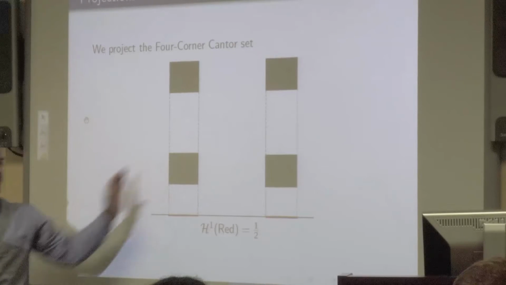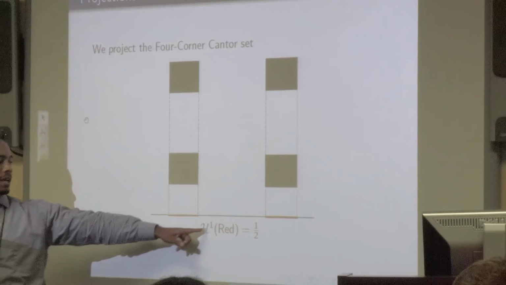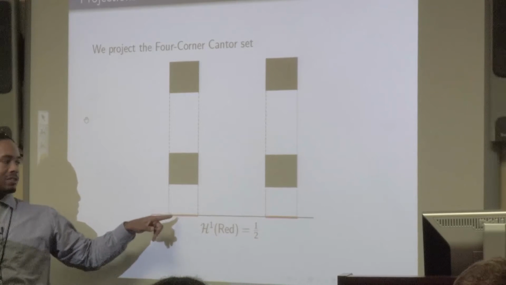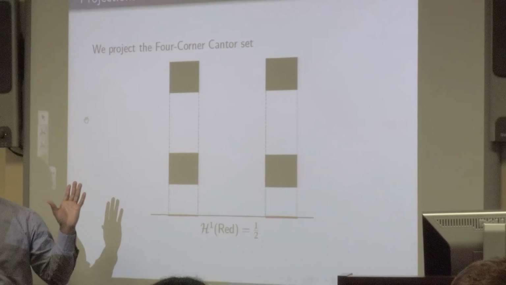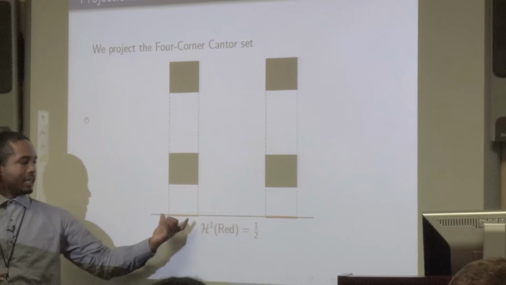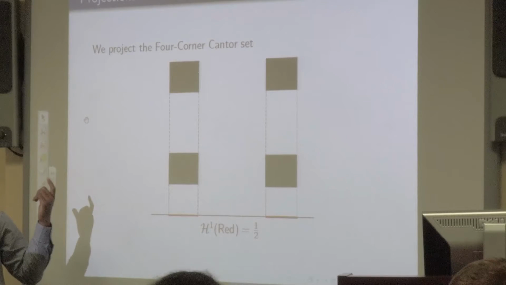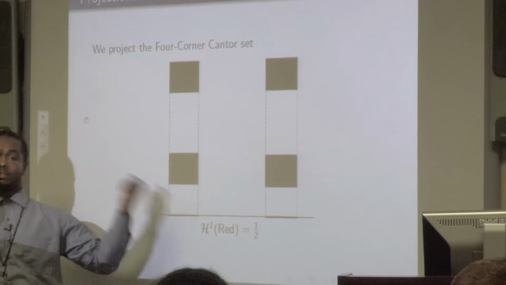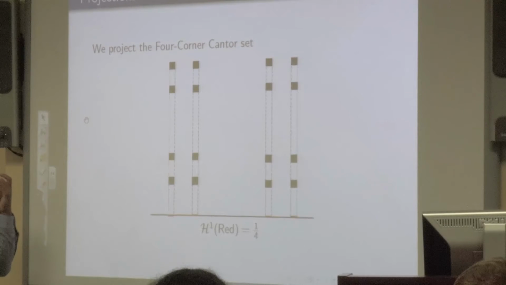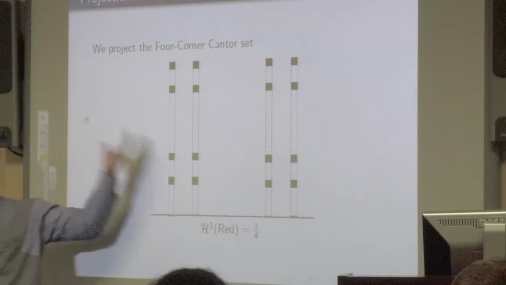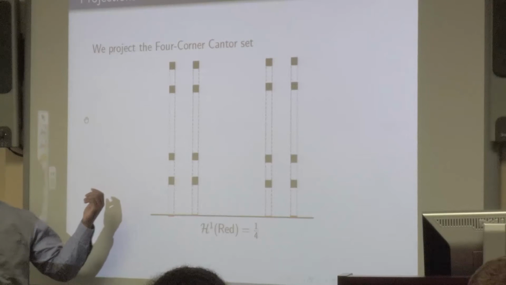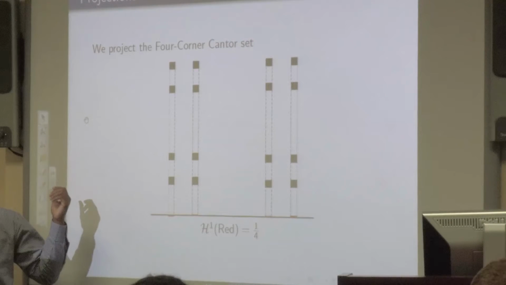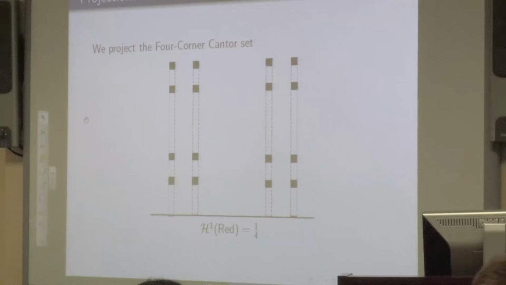I start off here. I project down, and the size of my projection, I just compute the size of these two things. I'm assuming that the original length of my square was just 1. After projecting down, I get these two red parts. Each of these intervals is size 1/4 because of my similarity scale, and so the size of this is 1/2. The next step, I project again. I get 4 intervals of size, I think, 1/16, and then the size of this projection now is 1/4. And as you can imagine, at each step you get smaller and smaller geometrically.